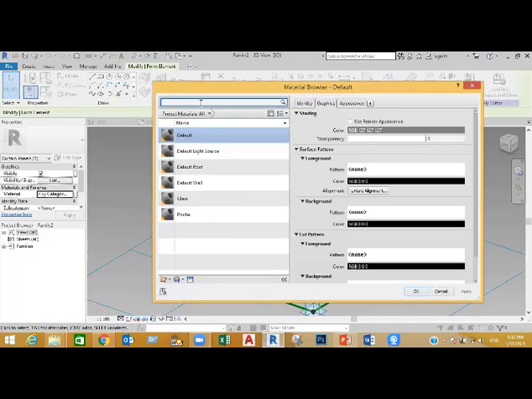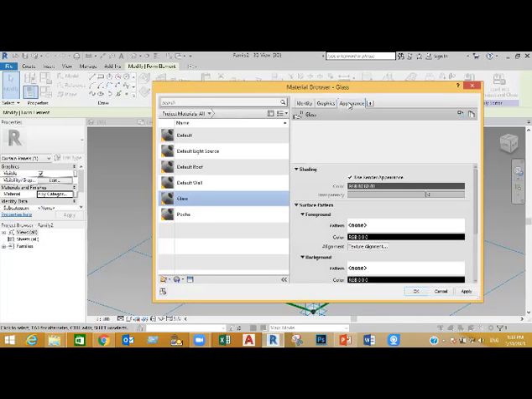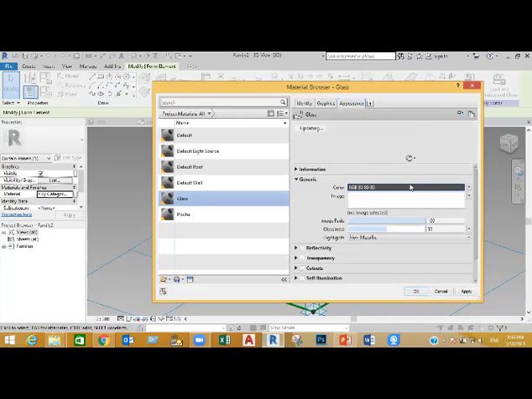Okay, so this is the material browser. We can write here glass. The glass is here. Use render appearance to see how this glass will look.